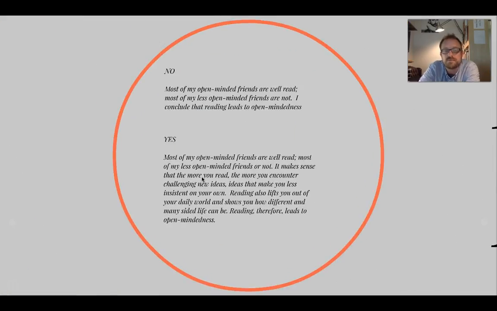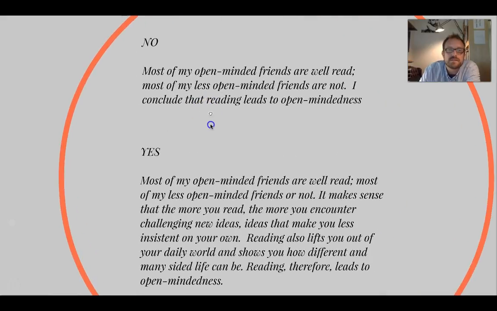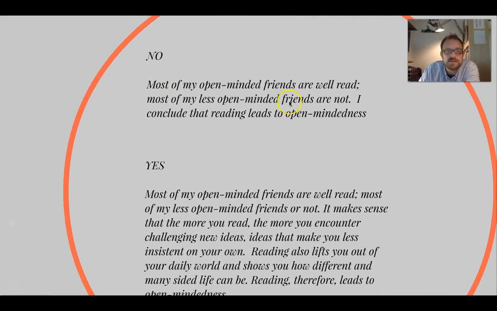So, for instance, this comes from the textbook. Here's a sort of example. Now, this is a bad example. Imagine someone says, most of my open-minded friends are well-read. Most of my less open-minded friends are not. I conclude that reading leads to open-mindedness. Now, this is not a very good argument, and why?